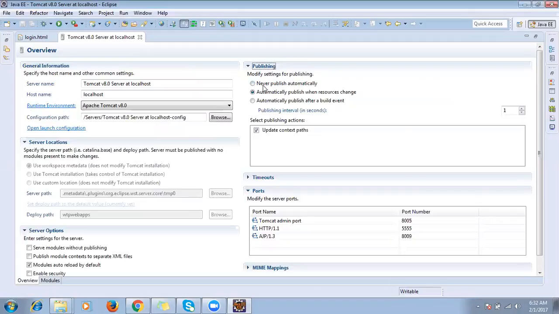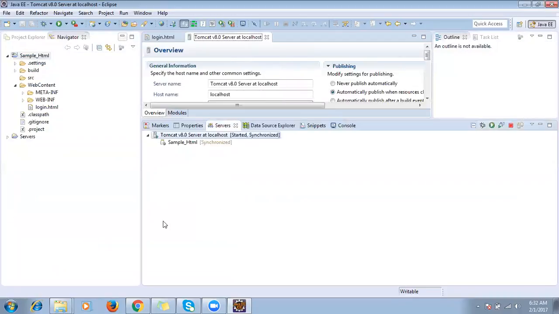Under this you will see three radio buttons. One is never publish automatically, another is automatically publish when resources change. Whenever you make any change, if you select this radio button, the server will restart automatically. You can select whatever you want. Then it will restart automatically.